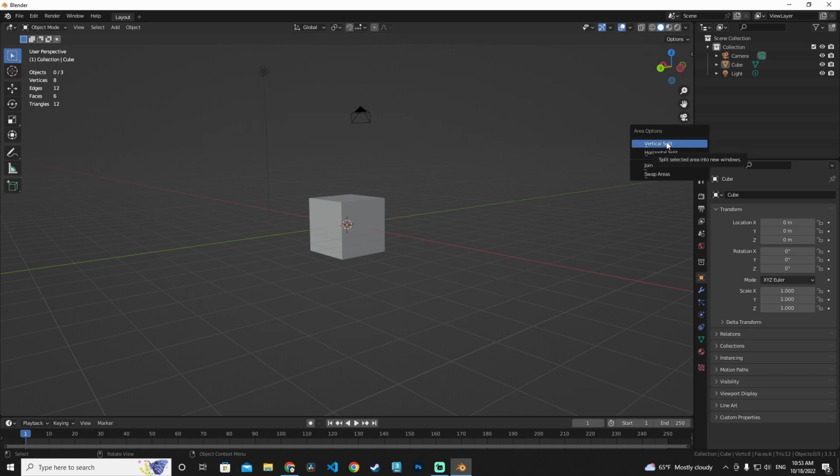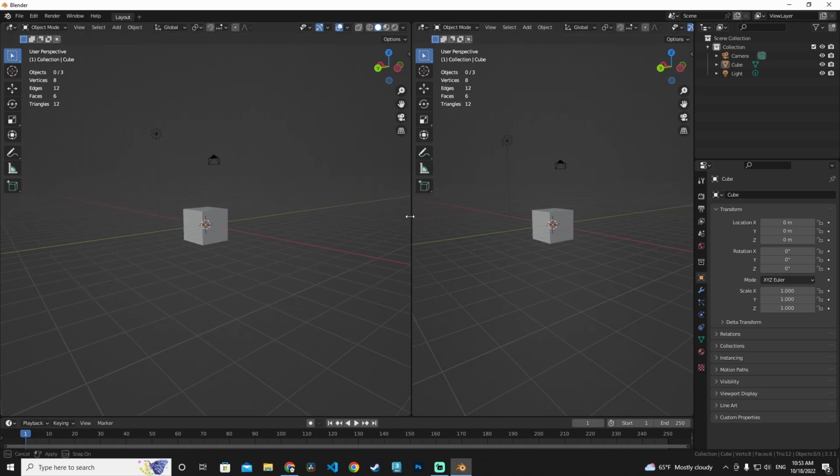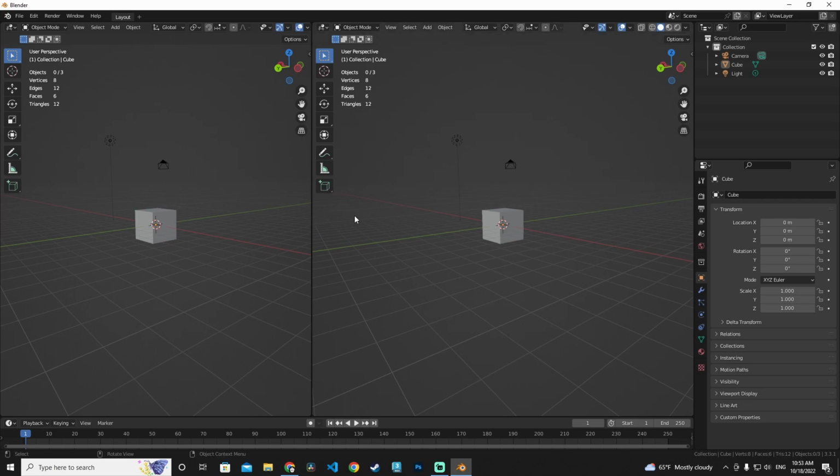The first one is vertical split. Vertical split splits the area vertically. If you want a vertical split, it's going to be on the right or on the left. If I make this split, another panel appears here, but I don't want to use that. If you want to use it, just drag them. And if you want to see another part of the objects or scene, you can change your panel, but I don't want to see that.